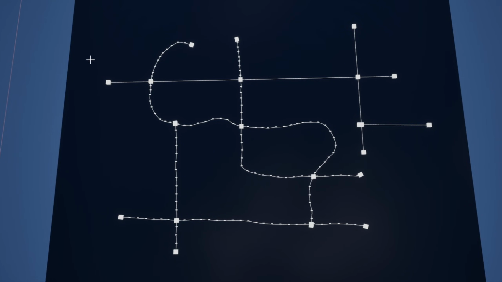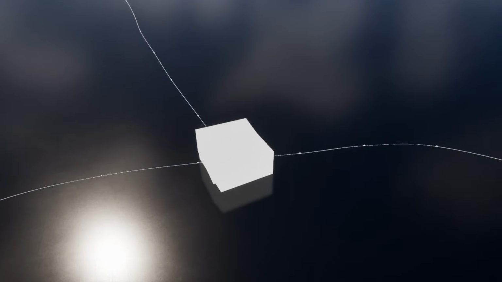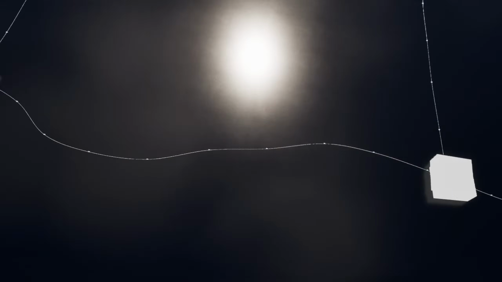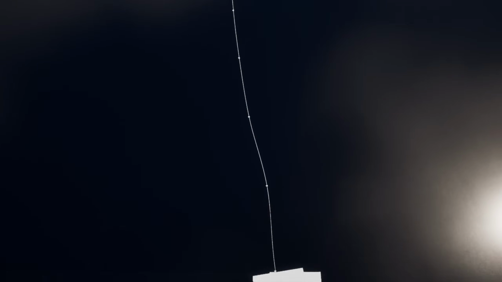So these are all our intersections or dead ends. Now, if I come and zoom into them like this, you'll see we have highlight 2 points here. It's kind of hard to tell, but you can see there's 2 points right on top of each other there. Here again, we have 2 points right on top of each other.